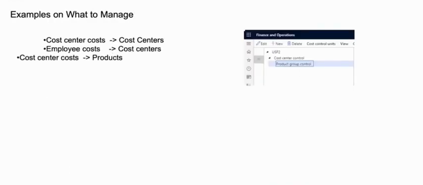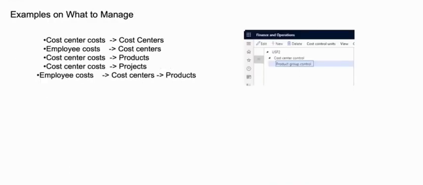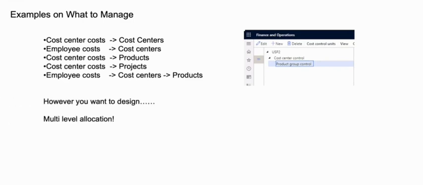What you can manage in cost accounting is that you can allocate costs from a cost center to the other cost centers, or employee costs to other cost centers, cost center costs to products, cost center costs to projects, or employee costs to cost center then the products, however you want to design. So what you have to do is to decide which dimensions to be used in the system.